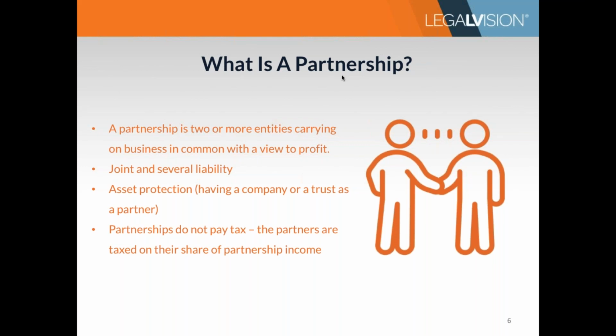However, this is where the issue of combinations of entities can come into it, because if the partners happen to be companies or trusts, then the inherent nature of that partner gives you a measure of asset protection, even though a partnership vehicle overall, giving rise to joint and several liability, isn't itself a great structure.